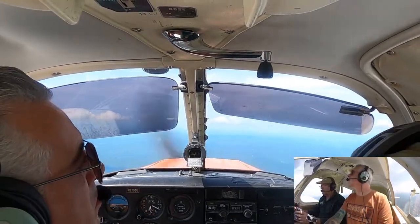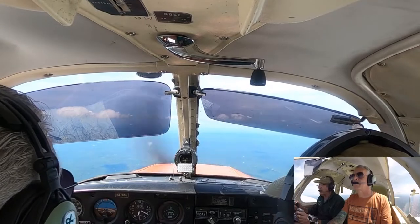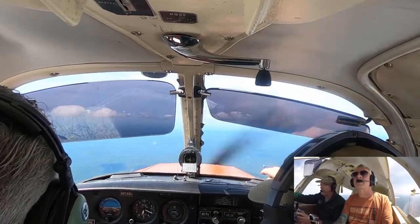Okay, now what I'm doing is I'm just looking straight ahead. Okay, now look straight ahead. You can see where the mountains end, and you can see the open fields again.